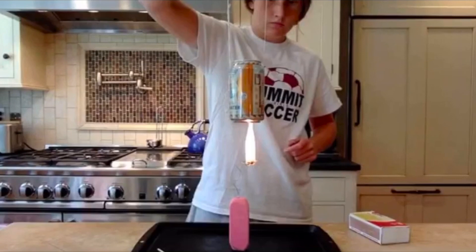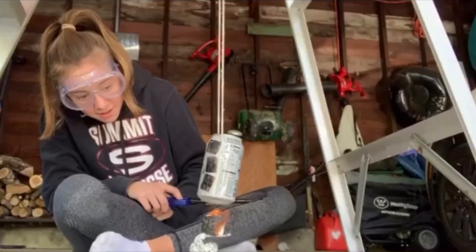The students made videos of the experiment and explained how it worked. When we lit the food on fire, it released heat and the heat was absorbed in the water, so the temperature of the water increased. The reaction for the food is exothermic because it's releasing heat. However, for the water, the reaction is endothermic because it is absorbing heat from the burning food. The only way to measure heat energy is to make the heat move from one thing to another, which is why we use food and water.